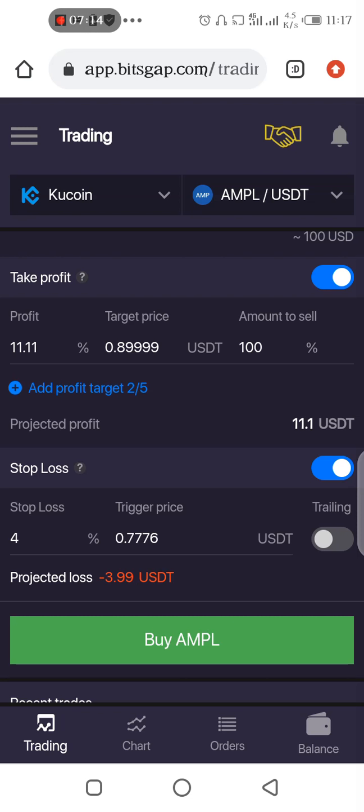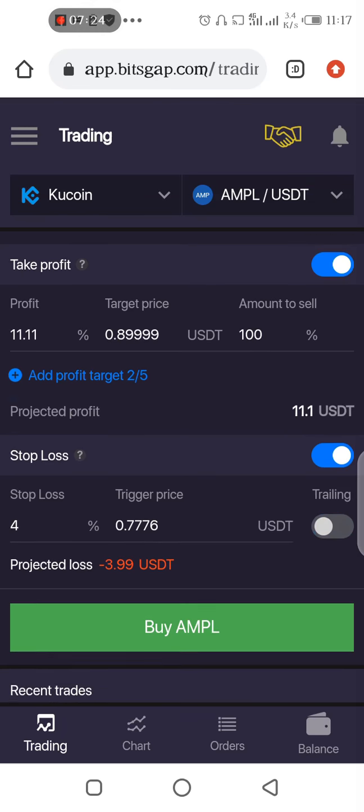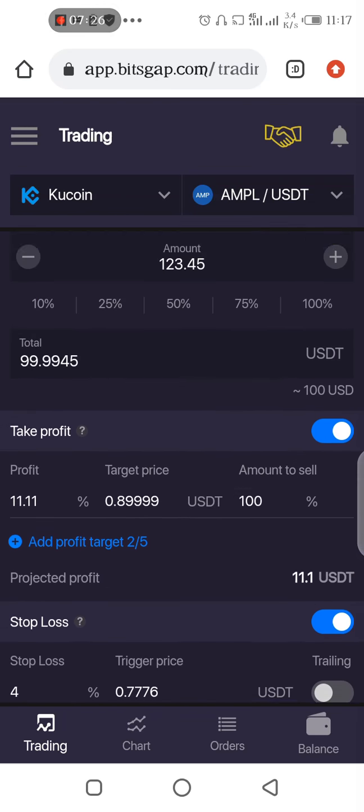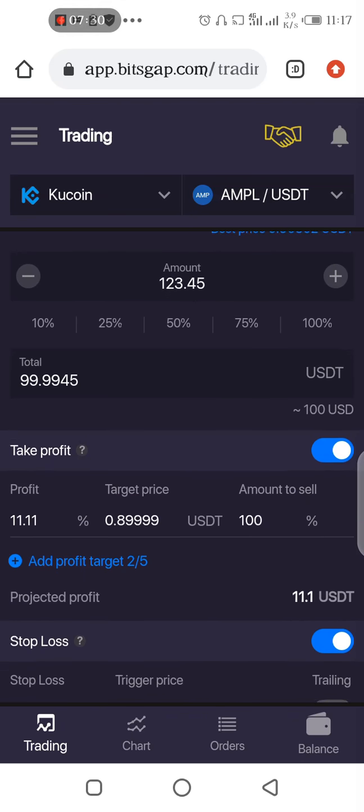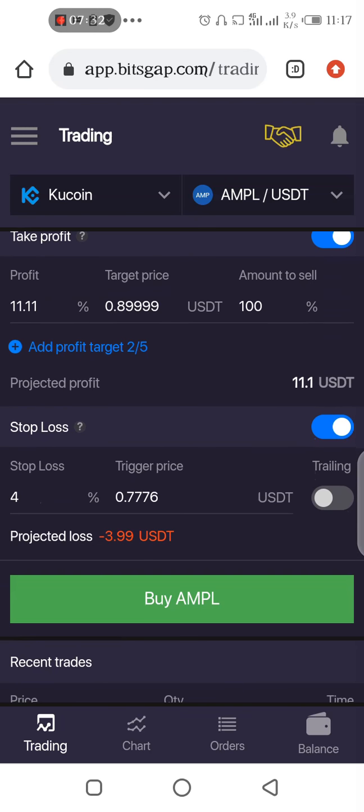And if you would like, you can turn this on, which is a trailing up button. If you like, you can disable it, so it's up to you what to do with this. So this is how interesting the feature is, and I've been using it for quite a number of days now, and the result has been awesome so far, as you can see in my trade history.